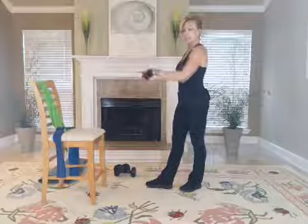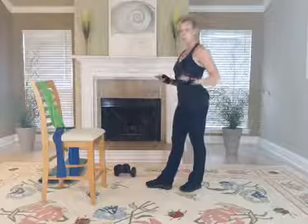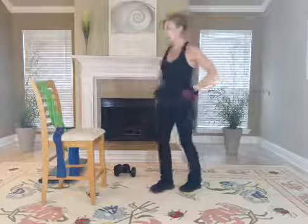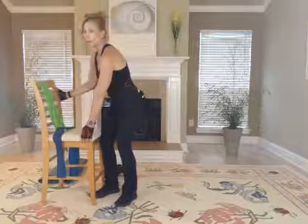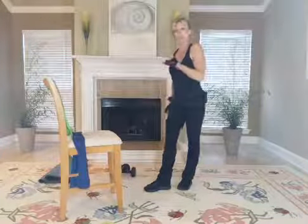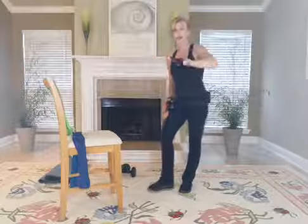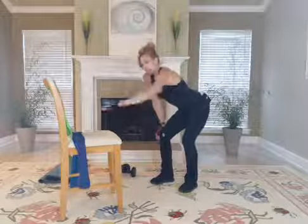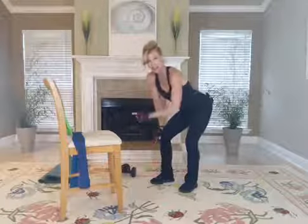All right, so we're going to do an exercise using the chair. We're going to do some push-ups, and then we'll flip it around and do some dips. So on the push-ups, I'm almost kind of cheating, I feel like, because this chair is really high. And the higher up the surface, the easier your push-up will be. Obviously, the more your head is down, all the way to straight leg, straight arm on the floor is the hardest.